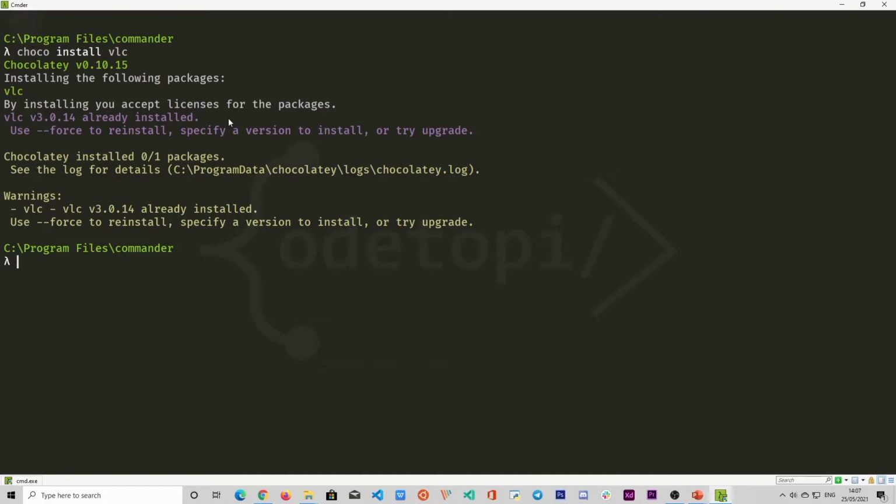This is the advantage of using the package manager. We are going to use the package manager in the command line interface rather than the graphical user interface, because using it in the command line interface is more time saving and more convenient than doing all the clicks and all the configurations. So see you in the next session. We are going to install Chocolatey on our system.